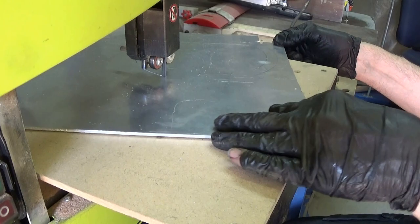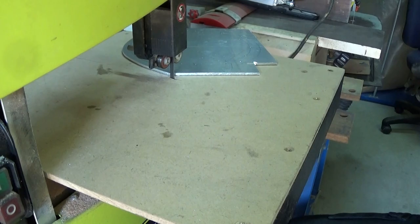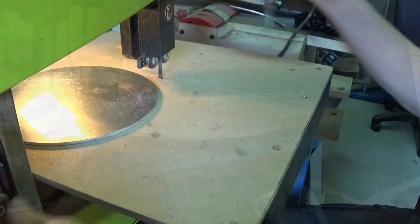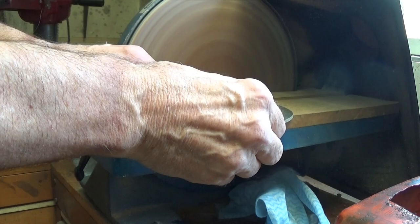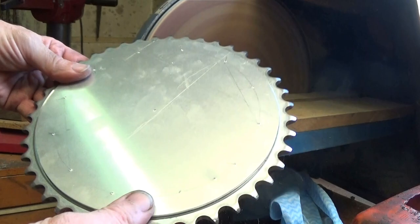So now it's a simple matter of cutting out that circle on the bandsaw. Quite satisfying cutting out aluminium. The bandsaw leaves a bit of a raggedy cut, so a nice sanding does the job just perfect. So now I've got a nice disc that fits inside that sprocket.